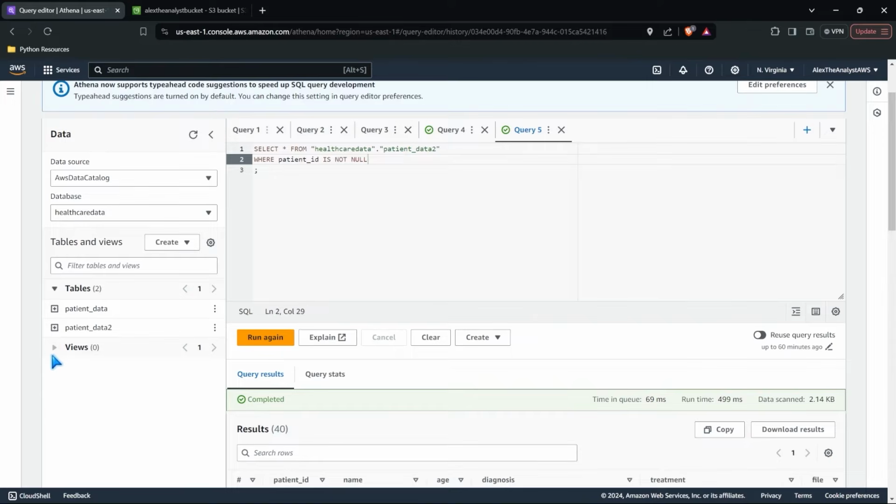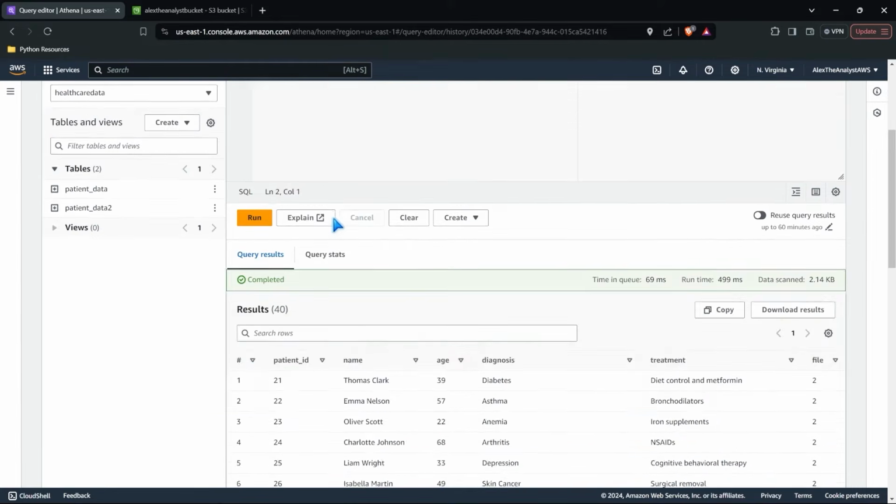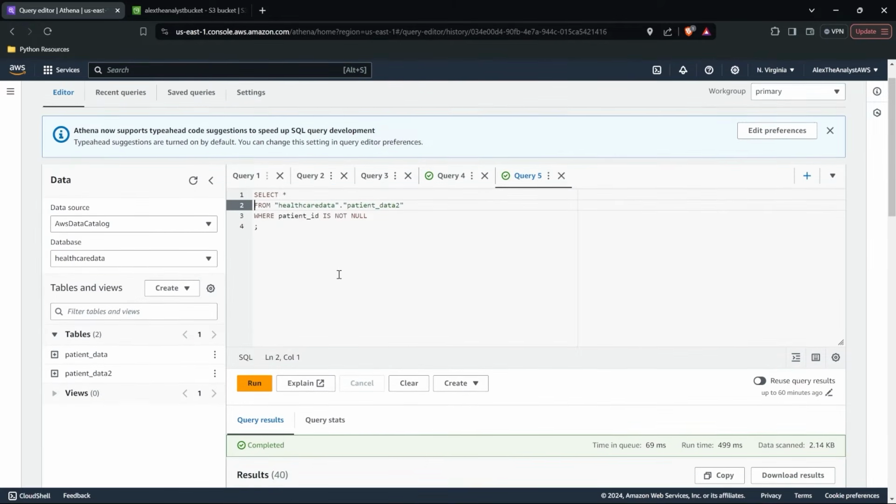Now, you can also create views. If you want to tie a bunch of tables together and create a view, you can do that. And of course, this is SQL. So you can write SQL statements like you normally would with any SQL environment or SQL editor. And so if we want to filter, if we want to join, we can do a lot of those things. And so this is a fully functioning query editor.